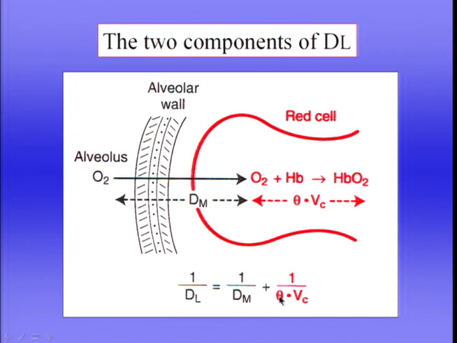So we're able actually to change theta, and that allows us, and I won't go into the details, to separately measure the diffusing capacity caused by the physical process of diffusion and the resistance caused by the rate of reaction of either oxygen or carbon monoxide with the blood. That's a little bit complicated, that last bit, and maybe it's not important to be able to trot it all out, but I think it is important to recognize that there are two factors in the diffusing capacity for carbon monoxide. One is the physical process of diffusion here, and the other is the rate of reaction, and that the volume of blood in the pulmonary capillaries is a significant factor, and that we can also change the rate and exploit the fact that we can alter that.